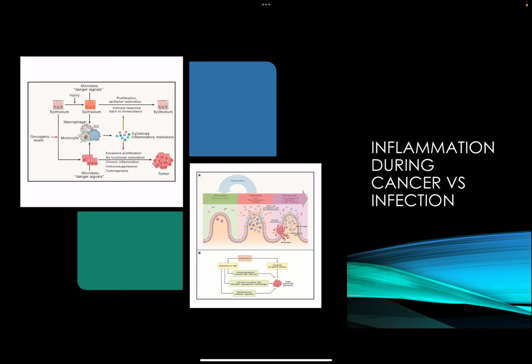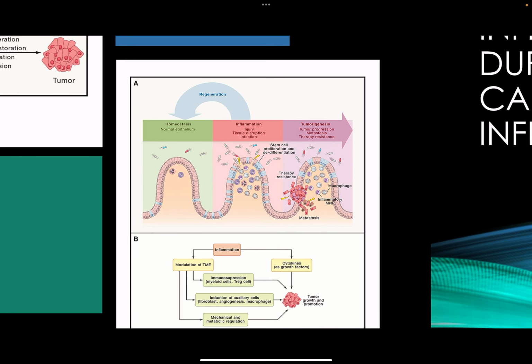Okay, so why is this happening, and what is the normal reaction to inflammation? So what should be happening is that, I'm going to start with this one. So here's what the area should normally look like. We're seeing some signals, some cells swimming around. In this figure, we've got some type of injury. It says injury, tissue disruption, infection. And so you see lots of white blood cells going to the area, releasing cytokines that are going to create an area of inflammation. The goal when this happens is to go back, once you've taken care of the infection and the wound healing's all better, to this state where there's not a lot of white blood cells floating around.